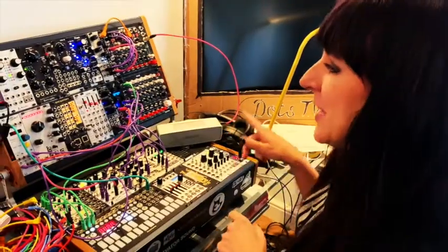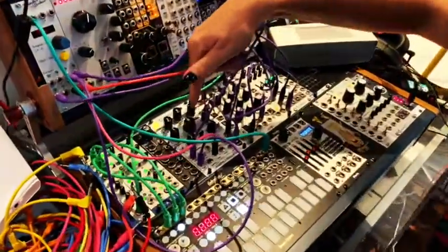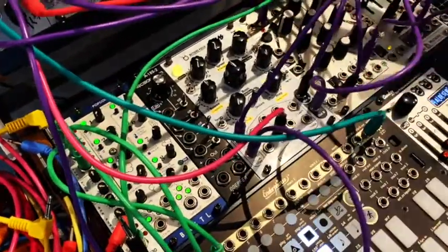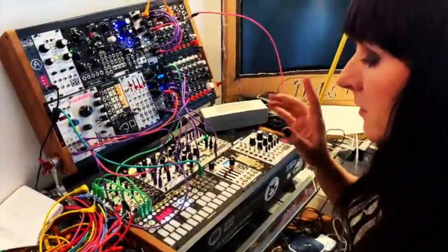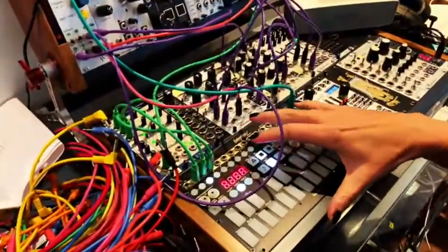So we are going to demo that. Synth of the week, it is this bad boy down here. This is the 4MS Ensemble Oscillator. It's amazing. I know there appears to be a lot of wires, but it really is minimal patching for this. And I'm going to put some drums with it, so I'll play that first and then bring in the 4MS.